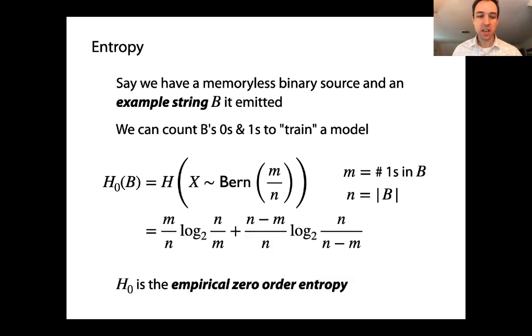All right, so this H sub 0 of b, which we wrote out here, is the same thing as the Shannon entropy of a Bernoulli random variable, where the p parameter of that Bernoulli random variable equals the fraction of ones in that binary output string. And of course, we can generalize this beyond binary. It doesn't have to be binary, but that made this a nice simple example where we could say the random variable was Bernoulli. But you can imagine the random variable is some multinomial random variable, and then you can talk about a whole alphabet.